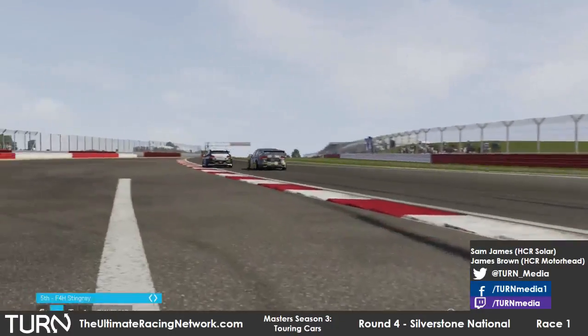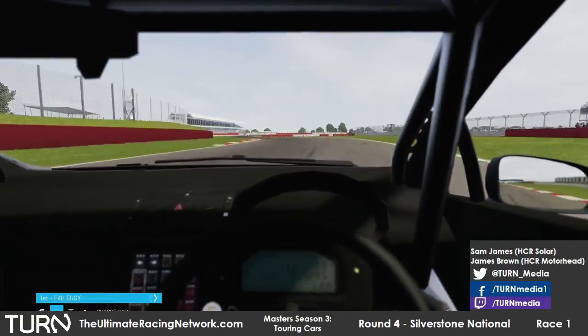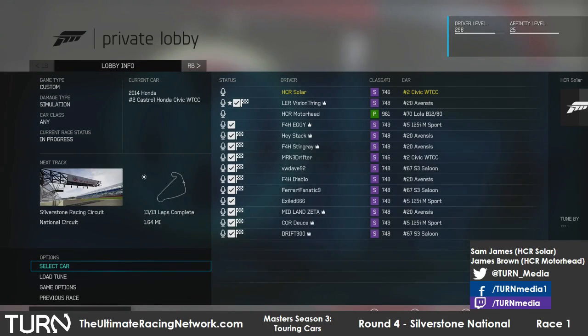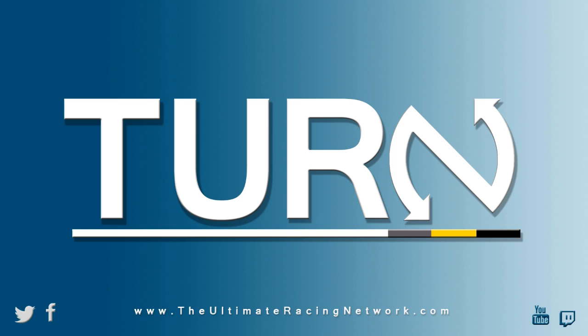So right, guys. Definitely, Stingray was close. Maybe the next lap would have been ample for him. So that race, guys, it goes Eggy, Diablo, Exiled, Vision Thing, Stingray. Was it Milan Zeta? Zeta, then Deuce, and then maybe Haystack. I'm not too sure. I'm just waiting for these to come through now on the docks. So now we're down to 7th. What I just said, and then it goes 8th, Morn Drifter got 8th. Haystack got 9th.